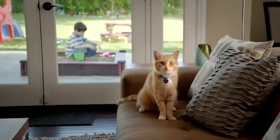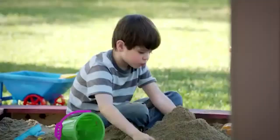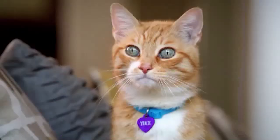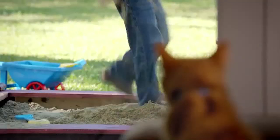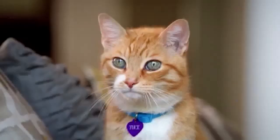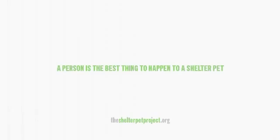So, I just moved in with his family, and it's embarrassing. The little one, he likes to go outside and crawl around in the giant litter box. I don't know what he's doing. I mean, I was born, and I knew how to use the litter box. Look at that. That's disgusting. Oh, poop already. You're making me nervous. Oh, okay, I can't look at this anymore. I really hope he grows out of this, for his sake.